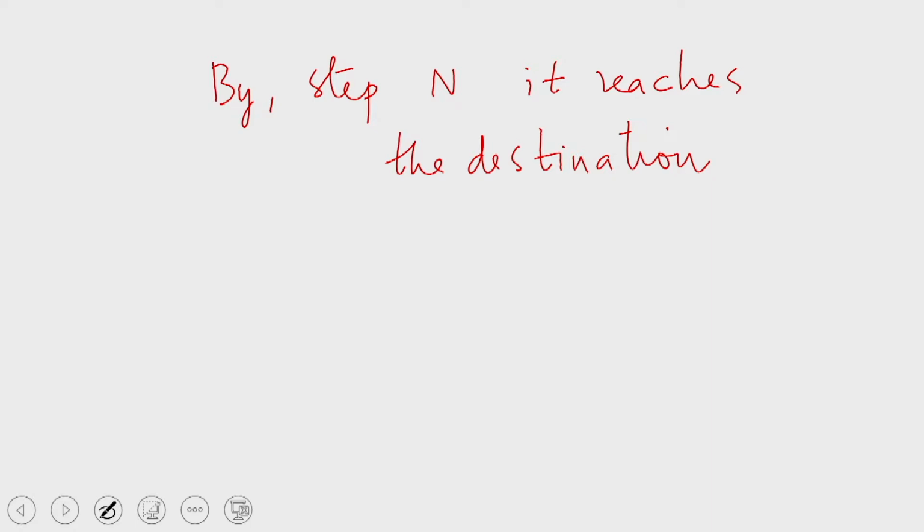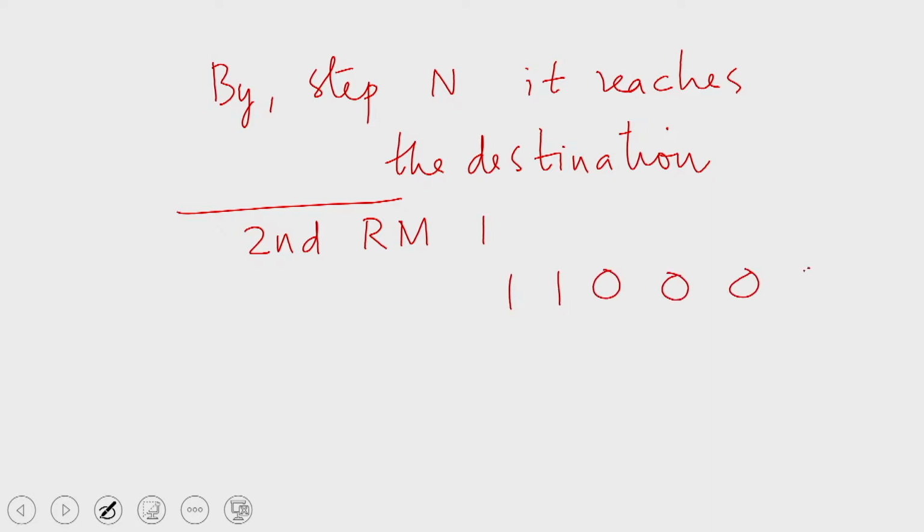Now, let us come to the second rightmost one. It could be that the second rightmost one is paired with the rightmost one in the first step, and therefore, it does not move, nor does the rightmost one move. In the next step, this is paired with an element to its left, and therefore, does not change, and the rightmost one will now change. So, the rightmost one has now moved after the second step.